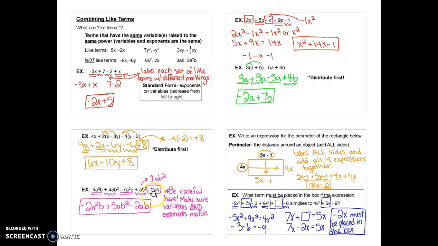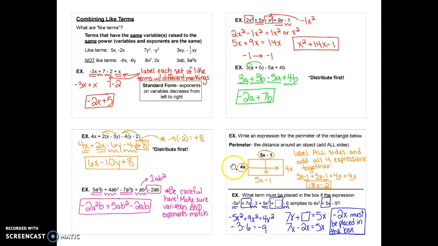Okay, now my last term, so I've used these first 4 already. So all I have left is this negative 2ab. It doesn't have any like terms. There's nothing else with an ab with both of them to the first power. So that's fine. You just now need to put that with your final answer. So our final answer then is a negative 2a squared b plus 5ab squared minus 2ab. Okay, so really take your time with those ones and be careful.